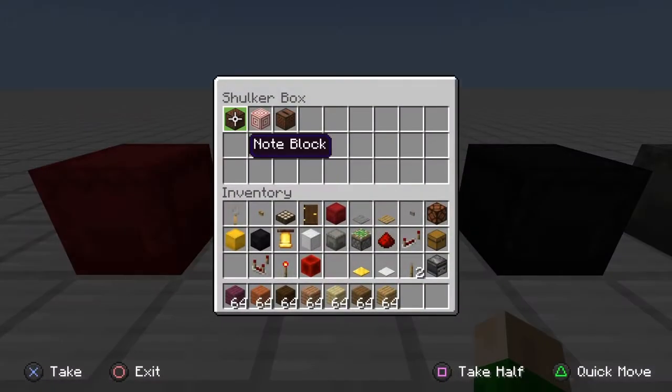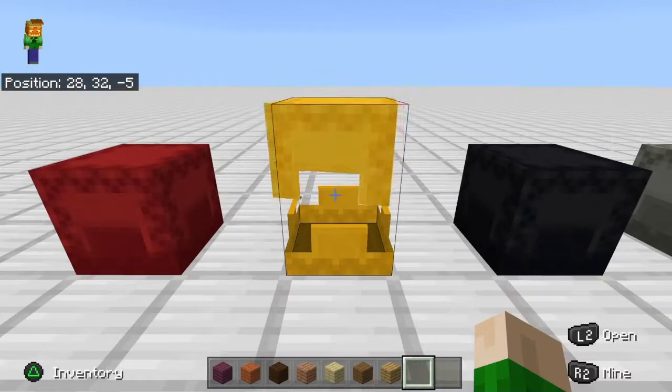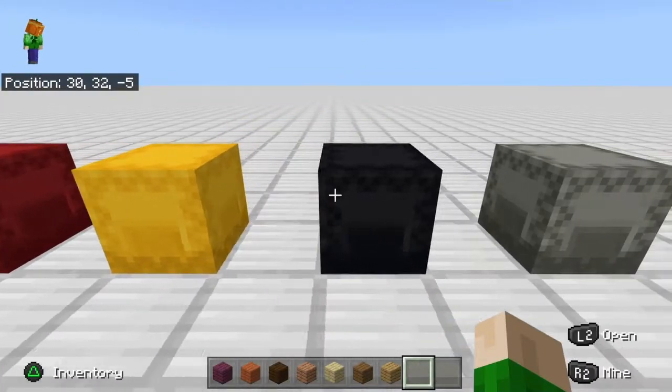I am putting these 3 in their own: a jukebox, a target block, and a note block. They're kind of niche. You've got to have a very specific use for them, and that's about all they are. That's why I categorize them separately.